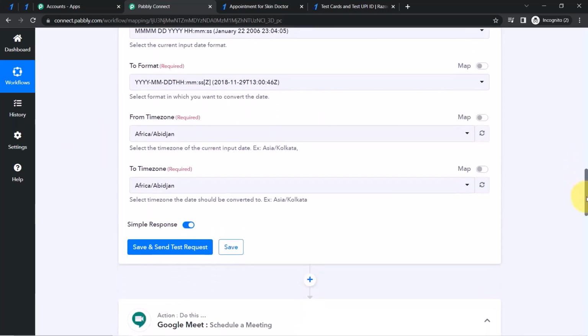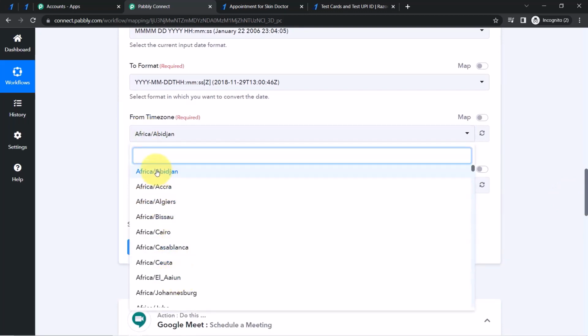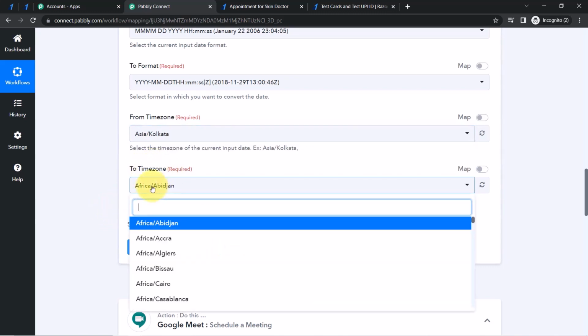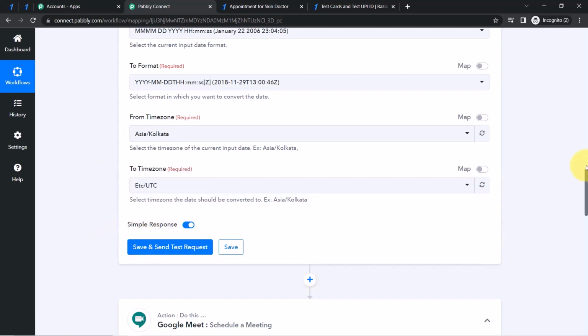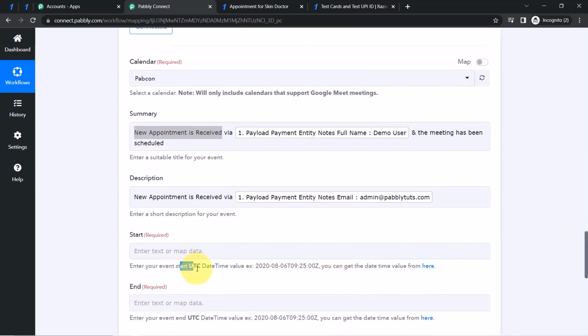Now it is asking for the from time zone and the to time zone. Okay, so in from, I'll have to choose this Asia Kolkata only because I am from India, and I'll go with the same. And in the to time zone, well, as per the instruction, I'll have to search for the UTC format. Now why UTC format? Again, as per the instructions, I'll have to choose UTC format. But why have they even mentioned the UTC format only?